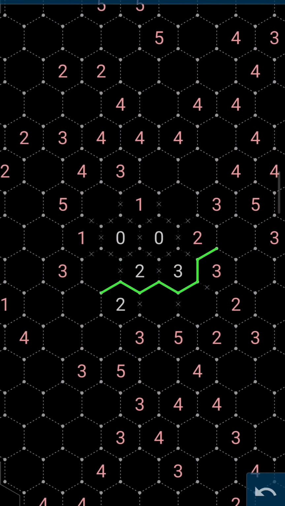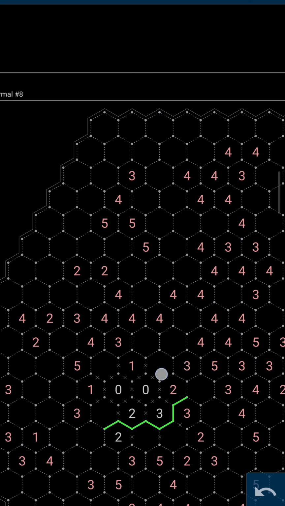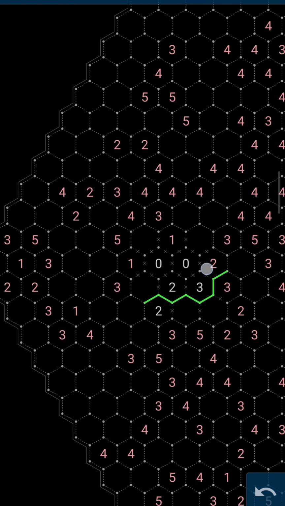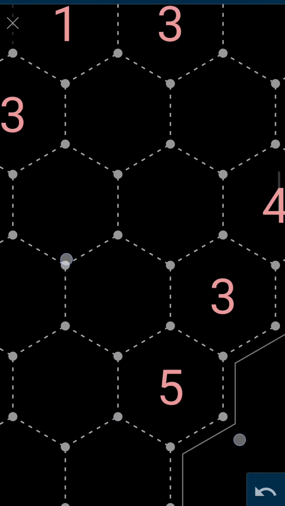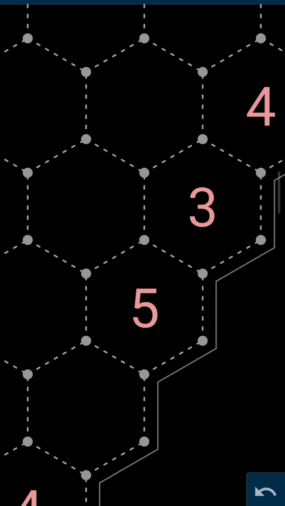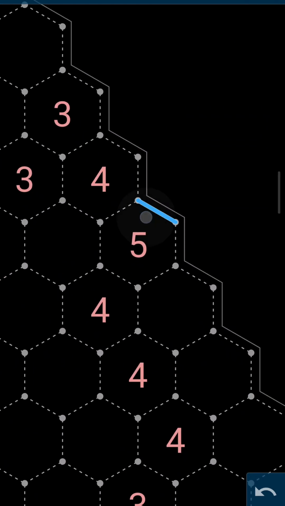Now here, I think the best thing would be to move on to the 5s. There's lots of things to know about 5s. The best way to start with 5s is to start with 5s along the edge, like this one. Whenever you have a 5 on an edge, you get 2 or 3 lines, if it's in a corner, that are next to each other. That means you have to fill them in, because if you had a hole here, you would not be able to get 5 lines around this clue. So they must be filled in. Same happens over here.